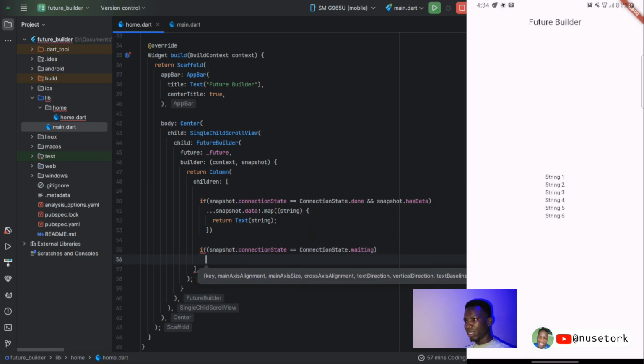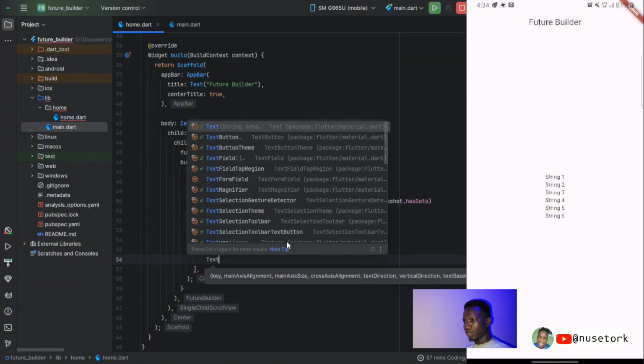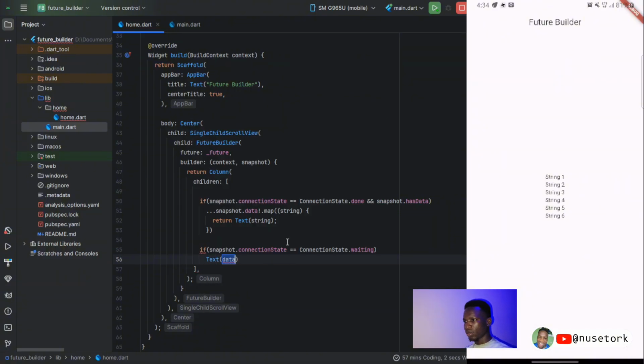So we will display a text that says fetching data.